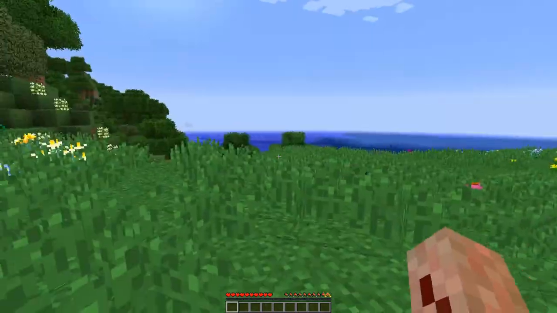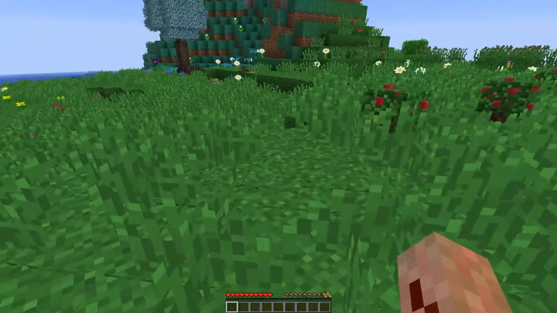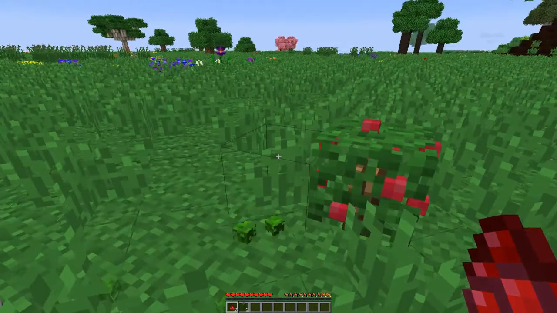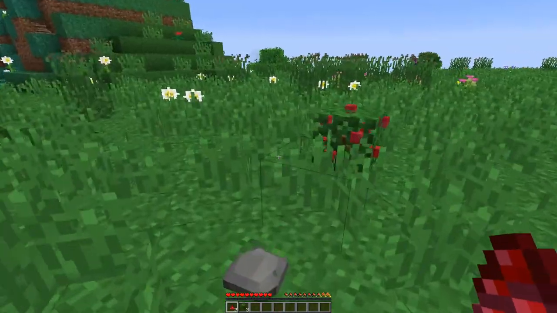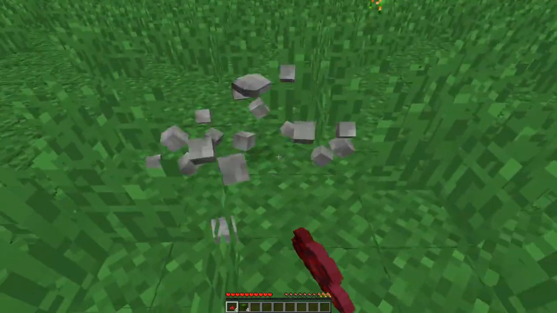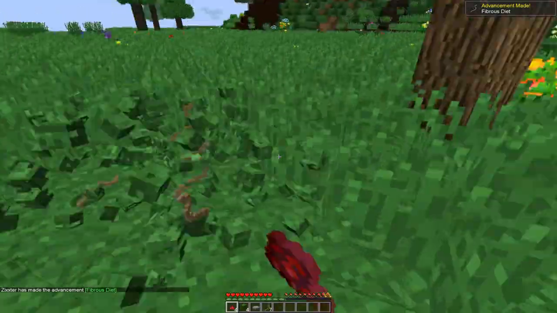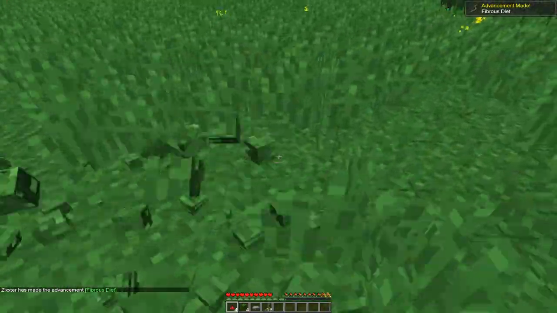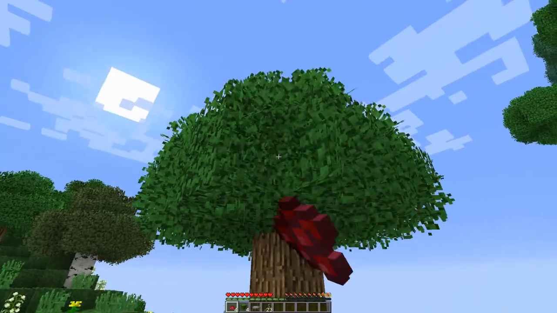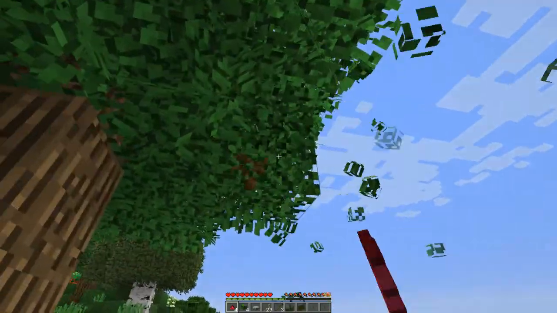However, with that said, we are going to get started on what you are supposed to do, how to survive your very first day. I've created a new world. We're going to grab these. Whenever you see these berry bushes, grab them. It's going to be a very, very important source of food for you. Hit the rocks, hit the grass, get yourself some plant fibers. We're gonna come over here and chop off the leaves to give us some sticks.